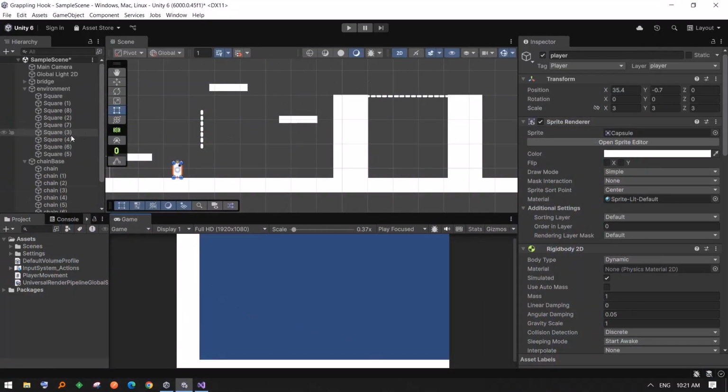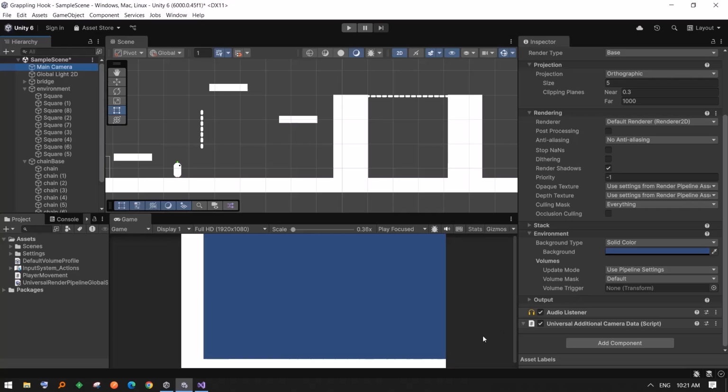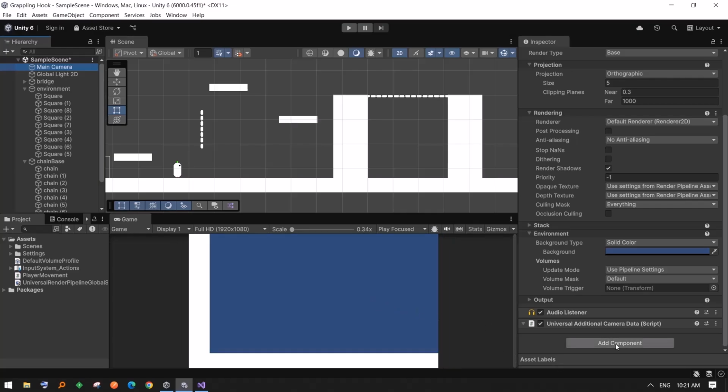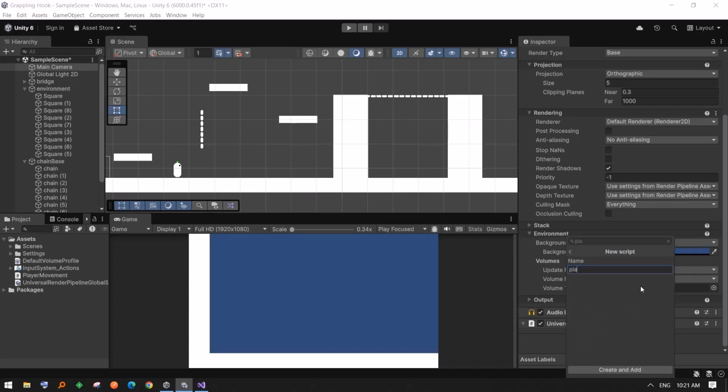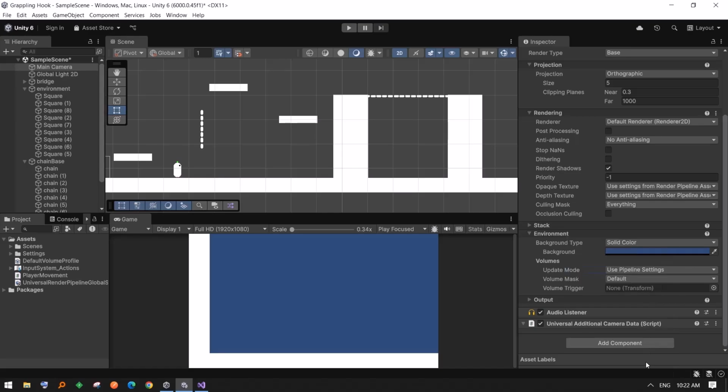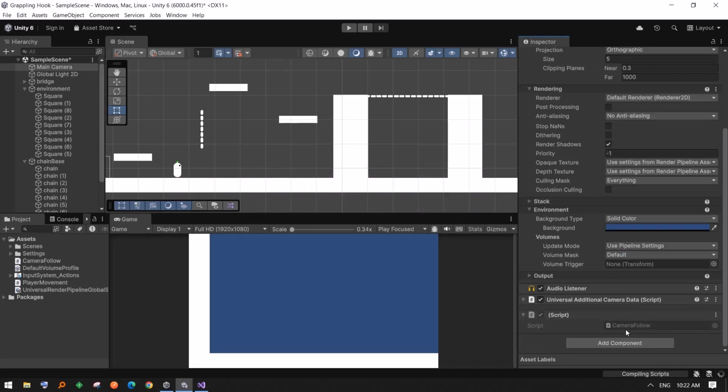Now it's time for the camera to follow the player. So select the camera, add new script to it, and call that camera follow. Double click on that and open it up.